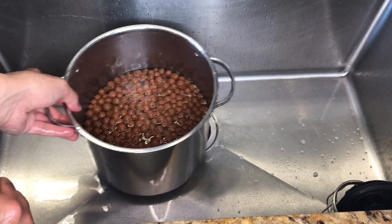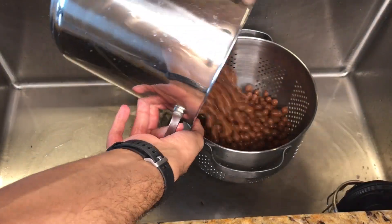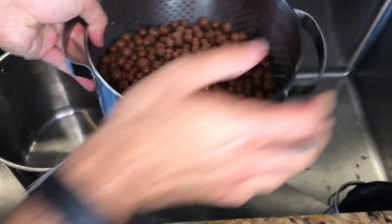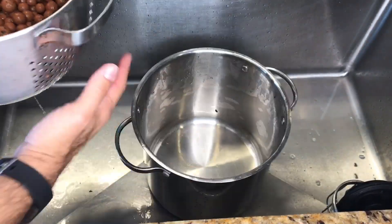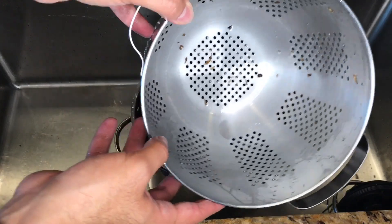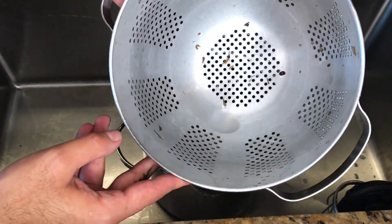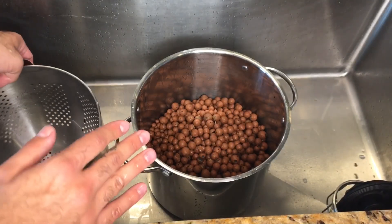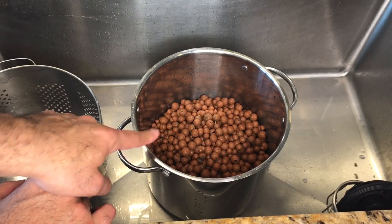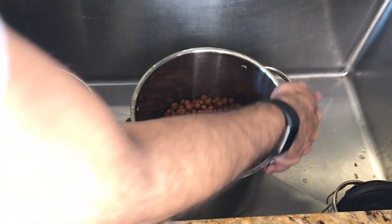Now that that's done, I'm just going to give it a quick strain before I repeat the process. Even though it looks clean and you didn't see anything when it was getting agitated, you can see there are all sorts of little bits and pieces on the inside of the beads that get removed. And generally the water's running pretty clear — but you'll see there's a big distinction when you're boiling it, because all of the stuff lingering in the beads will come to the surface. I'll show you that in just a second.